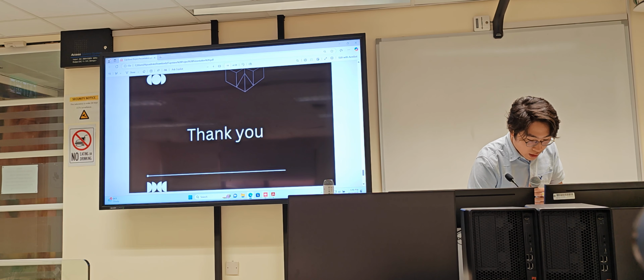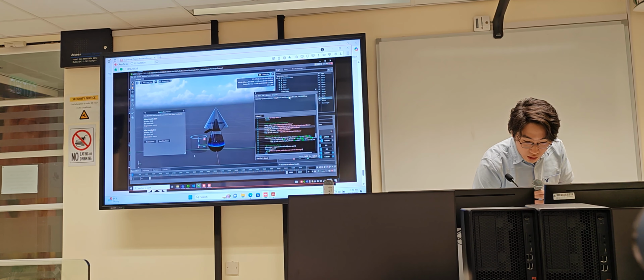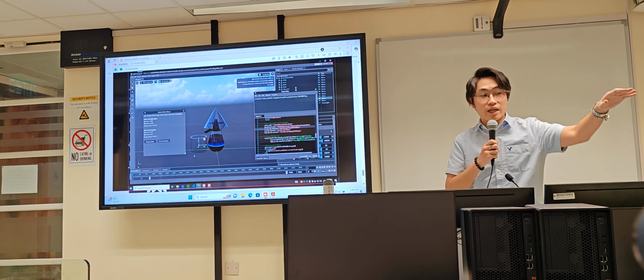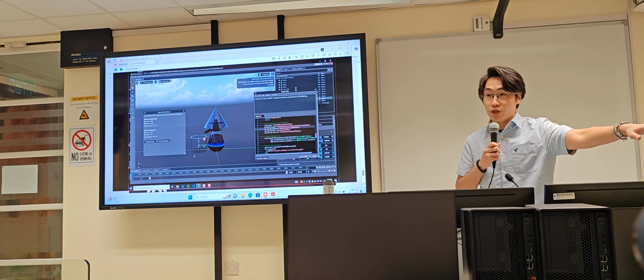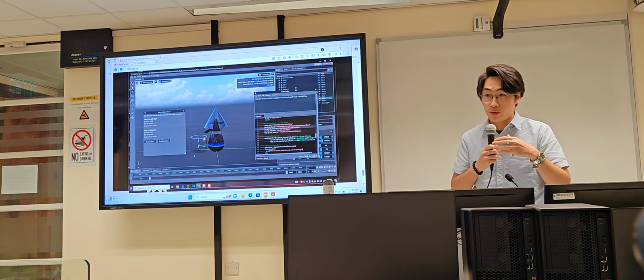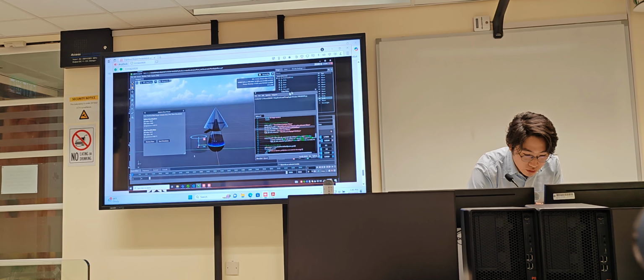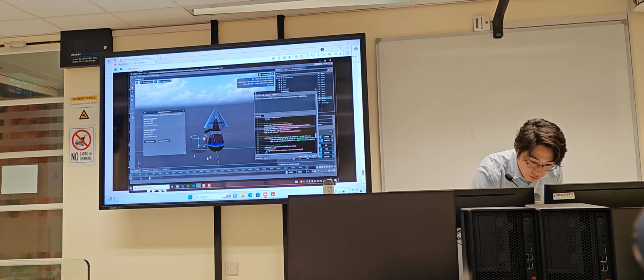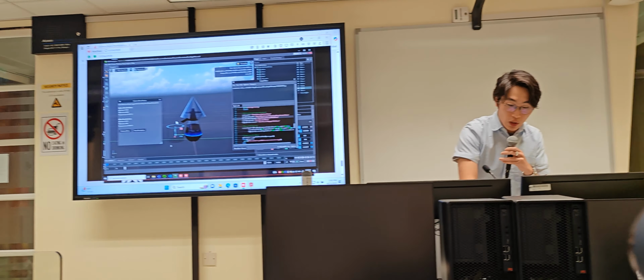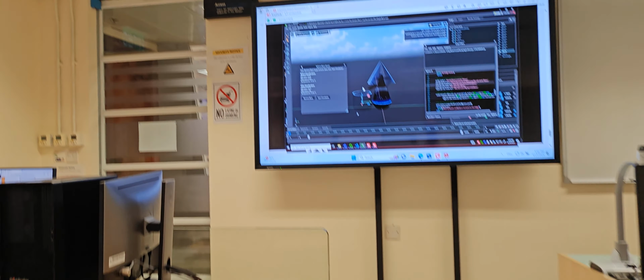So let me demonstrate a bit. This is exactly connected to this computer just to show a real-time interaction. If you like, you can go take a look. You can see that this is the digital model. I'm going to show how this works first, and then show you the codes.